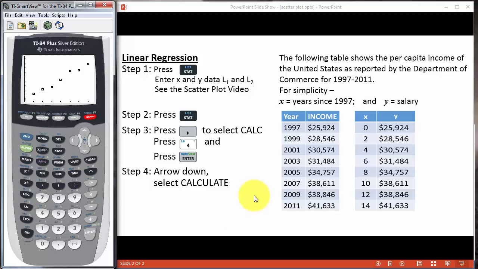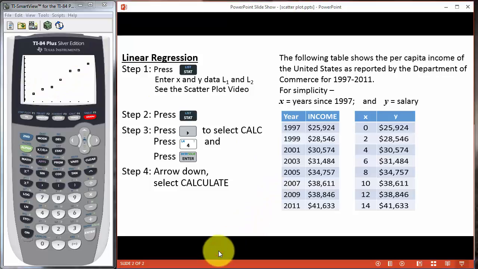The real thing here is creating a linear regression. The linear regression is a tool that will create for us the equation of the line of best fit. We can draw a line here and eyeball it, but it may not be a very good line. The linear regression will give us the line that best fits this data.